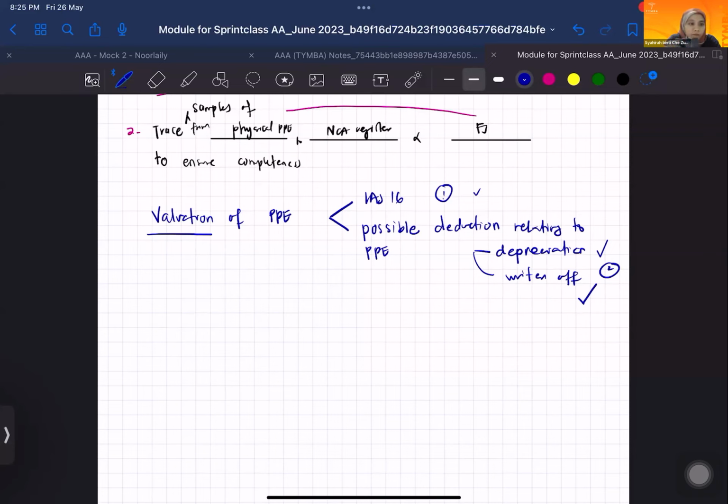What else, guys? What kind of criteria? Come on, I haven't found the answers yet in this chat box.